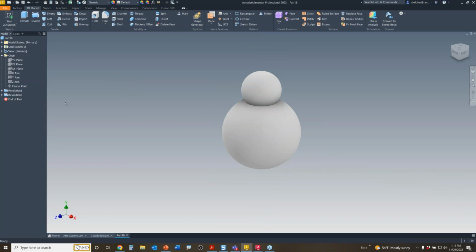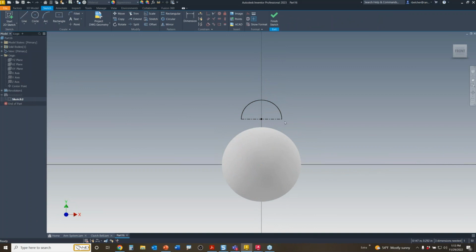There you go. Another thing that I want to share with you, and I teach my students this every time, and hopefully some of you have taken training with me. I talk about editing inside of Inventor. I have this rule of thumb that if you want to edit anything, the first thing you would try is to double click on it. I know a lot of people teach right click and edit, and that works, but if I go over here to this second revolve, I want to edit the sketch, and I'm just going to double click that sketch.